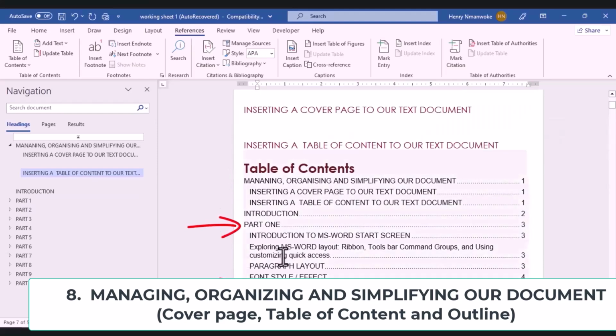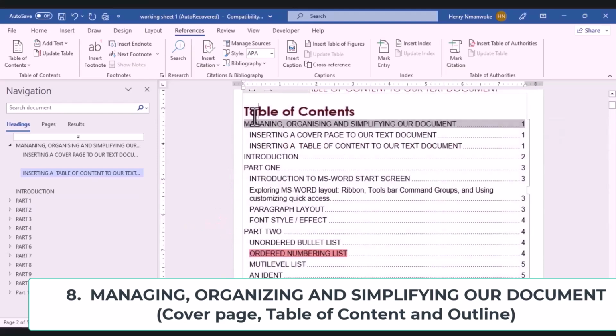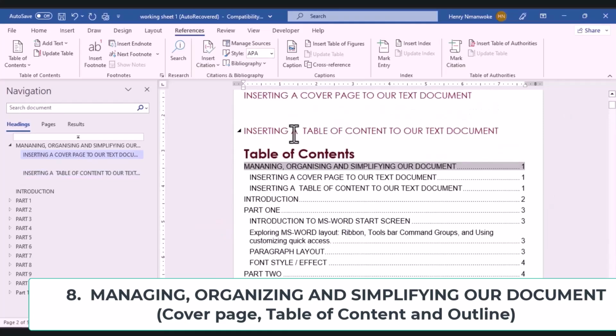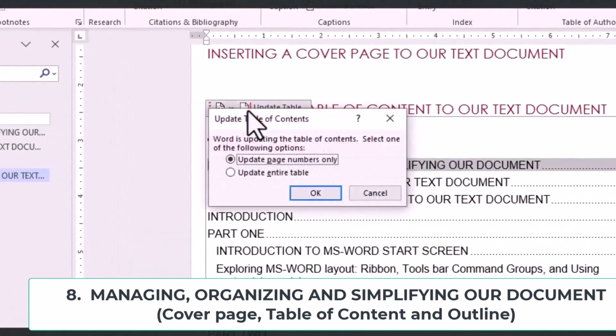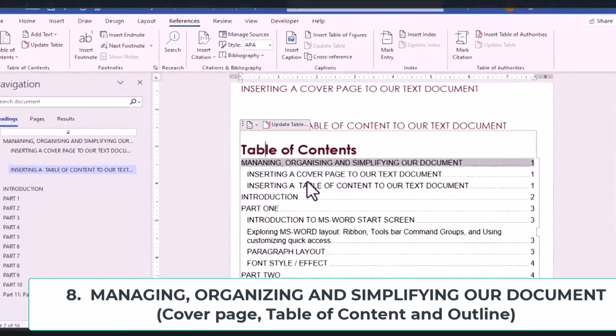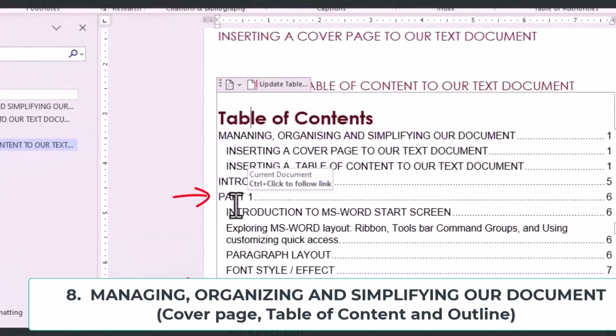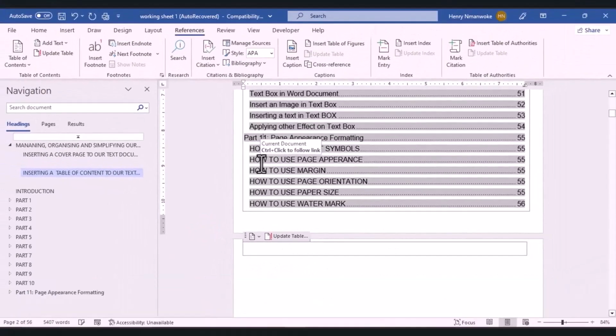Now to make these changes reflect, so to update my table of contents, I'll simply click on the table of contents I've added. I will scroll up a bit and I will click here. Notice when I click, I see this icon that says update table. So I'll click on update table. It gives me two options: update page numbers only, or update entire table. So I will click update entire table and I'll click OK. Once this is done, notice how it has changed to part one and part two, just as I have edited. When you are done arranging and organizing your documents, you can now go over and add your table of contents. Microsoft Word will outline each of your documents in their levels.